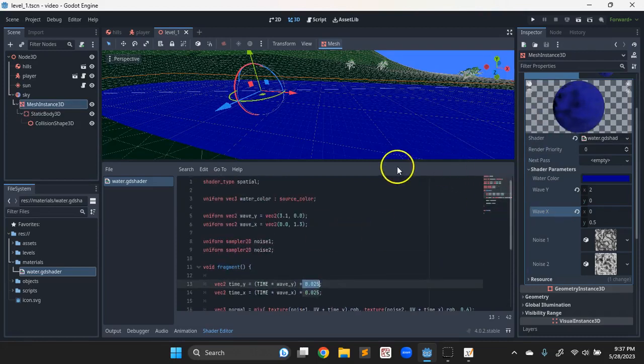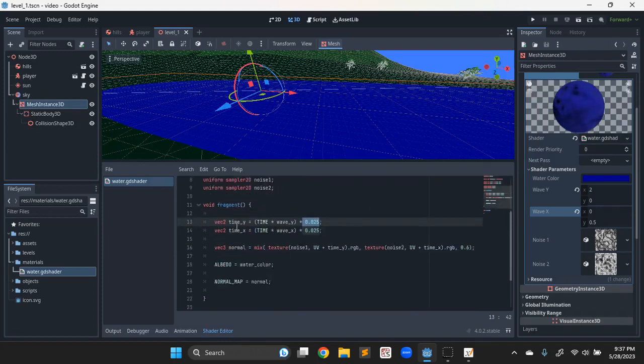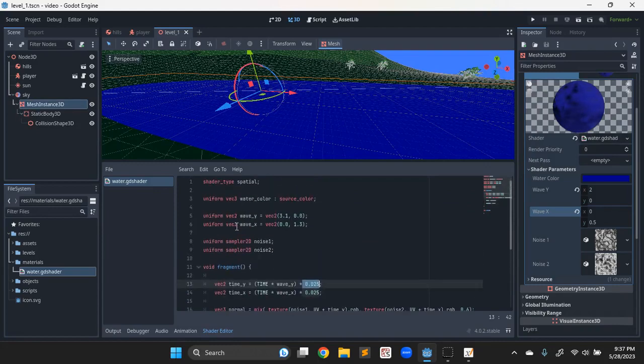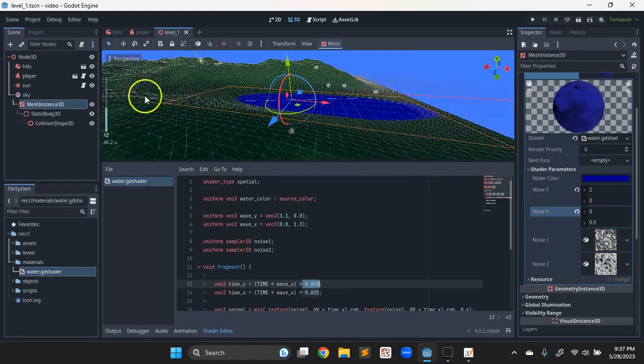Try changing those values, see what you can do. That's the basic idea on how to make a water shader. And yeah, play around with it. Try to find a nice one. Hopefully that makes sense for shaders. Instead of just setting up a material and going with it like we did this green color for our landscape, we can have a lot more control over it.